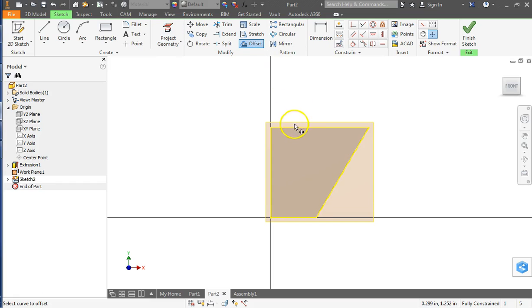I'm going to choose offset, and then choose this sketch, and then pull in or pull out so it knows whether I want to offset this by a smaller amount or a bigger amount. Once I'm on the right side, I can type, say, 0.15. I'll hit tab to resize it, and then it knew that I want to be smaller. I hit enter. Now if I want to be bigger, I would pull it to the bigger size before I type in my 0.15 measurement.